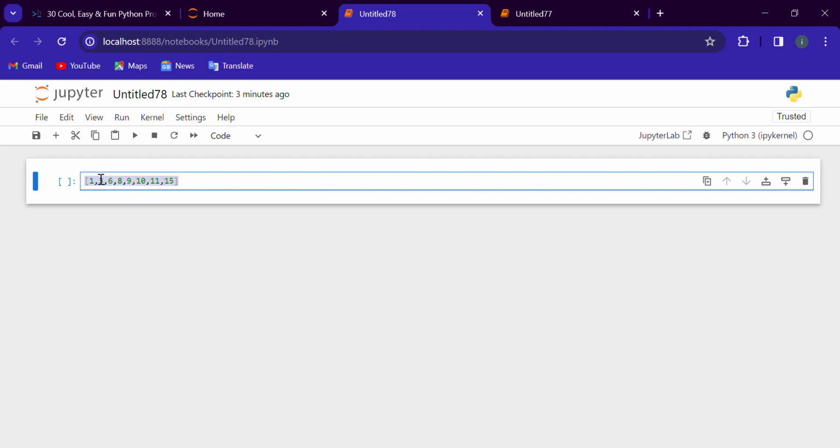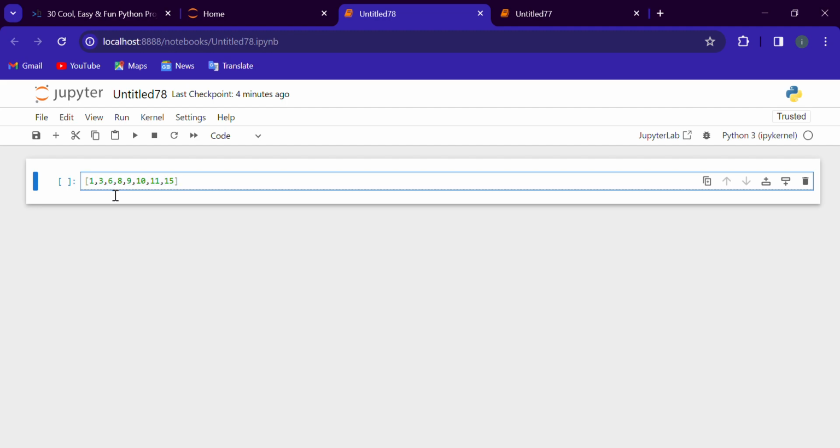Now what does binary search do? The first thing you have to note is that we perform binary search on a sorted array. The second thing is that we have to divide the list in half into two parts, and we get the mid element.